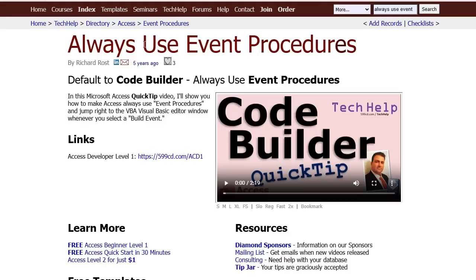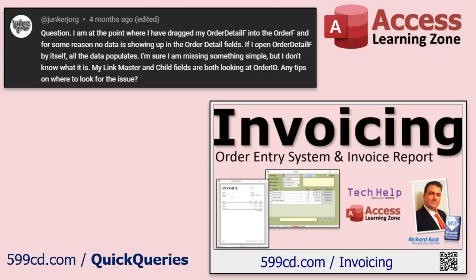But go watch this video. I'll put a link down below. It teaches you how to set your database to always use event procedures. If you're doing VBA programming, which is what I use in most of my videos, you want to always use event procedures. I never use the macro builder. I never use the expression builder. I explain why in this video.